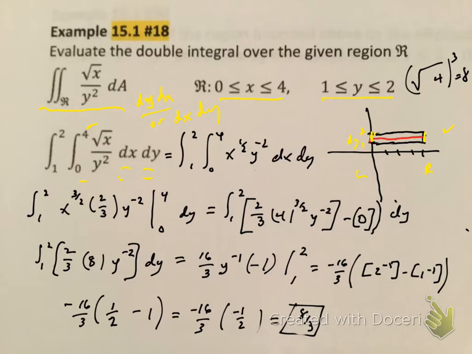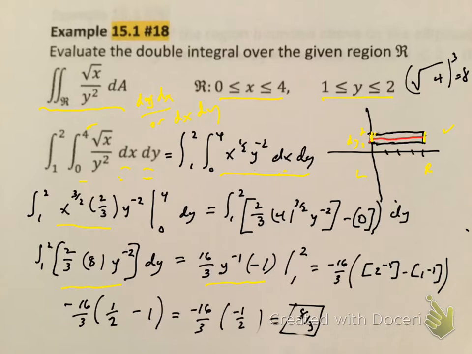After that, it's just a matter of, I did a little algebra first before I took the integral. I went ahead and took the antiderivative with respect to x first, because that's the inner one right here. So I got this result, and I plug those in, and I end up with 16/3 y to the negative 2. If you integrate that, you get 16/3 y to the negative 1 times the negative 1 times the reciprocal. And then you plug in the boundaries 1 and 2.